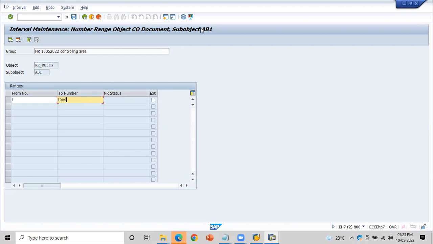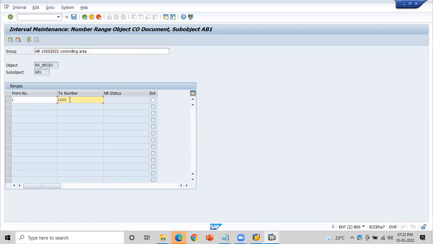Okay, so here what happened, I just defined 1 to 1000. Wherever a number is created for a controlling document under this controlling area AB1, the document number will always be in the number range between 1 to 1000.